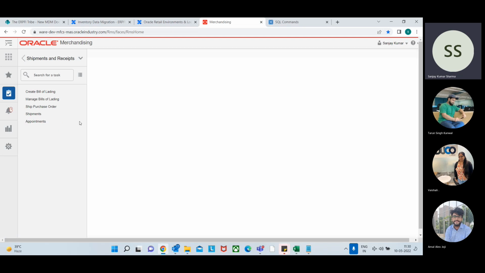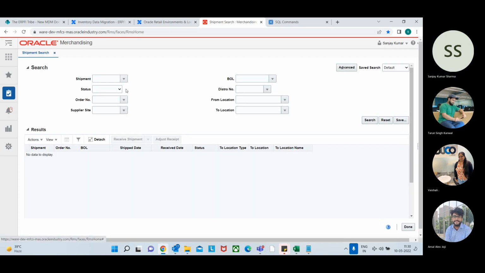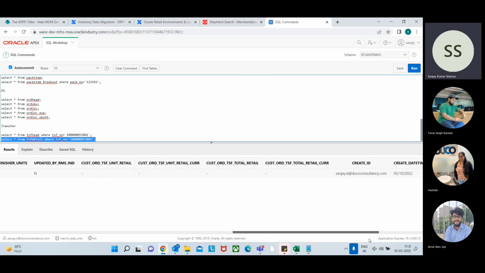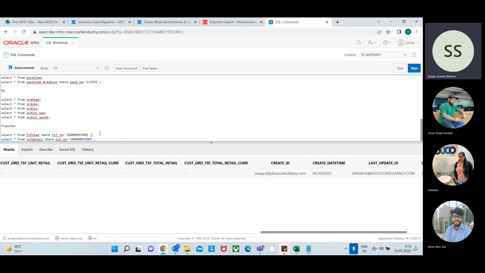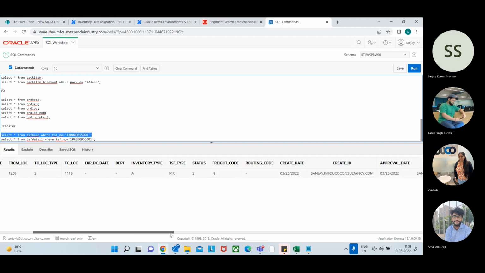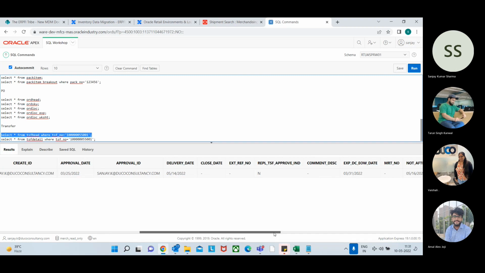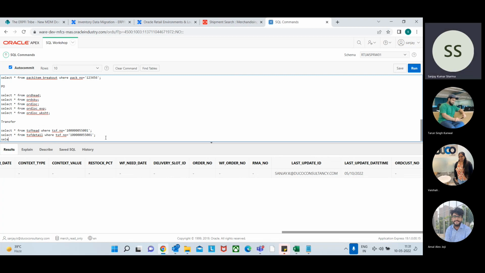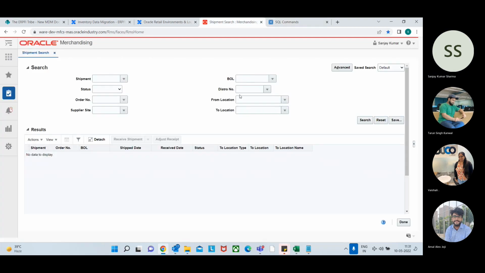Shipments and receipts and shipments. So detail, transfer head. Second, we have this. Need to have a bill of lading. Select star, and we search it.